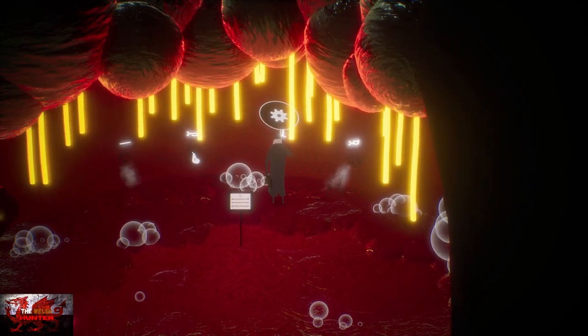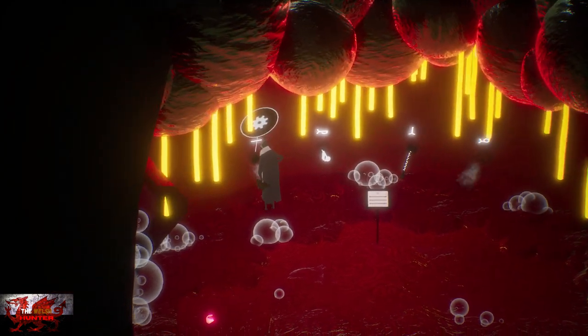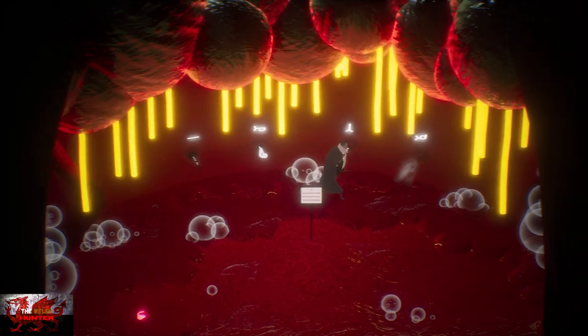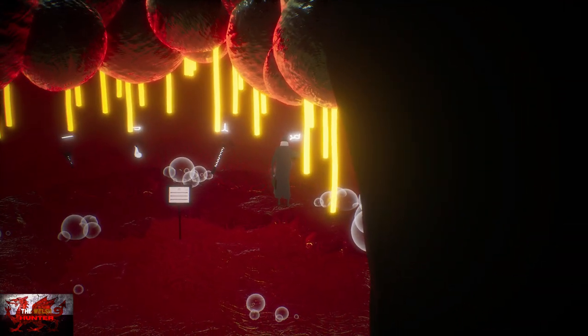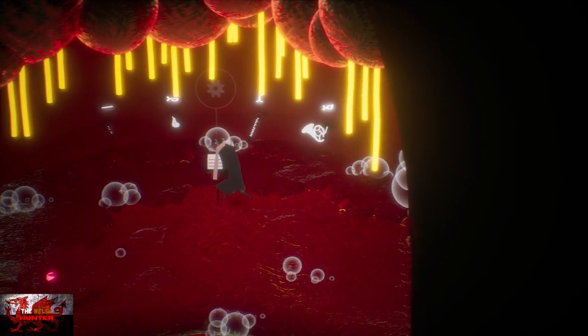Now, it kind of looks like an ominous sign there, with one stick up and two things by the side of it. Then the first one, and then the fourth one. I'm pretty sure that is the order. I don't think that's randomized. I'm pretty sure that is the order you're supposed to do it in.